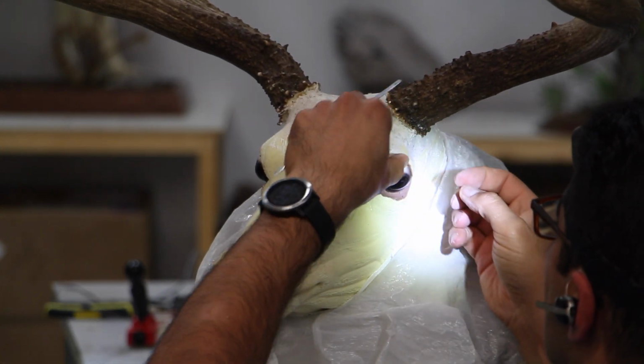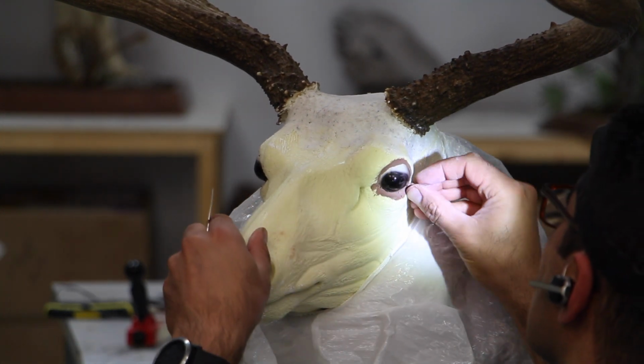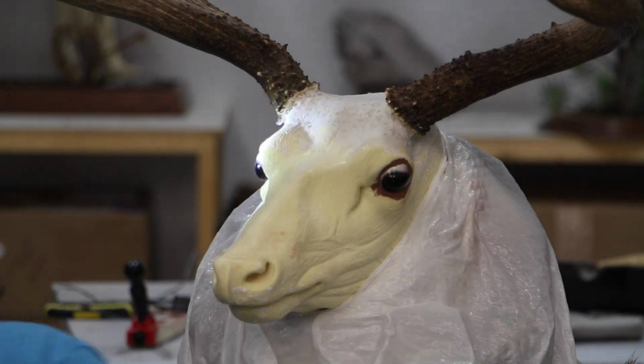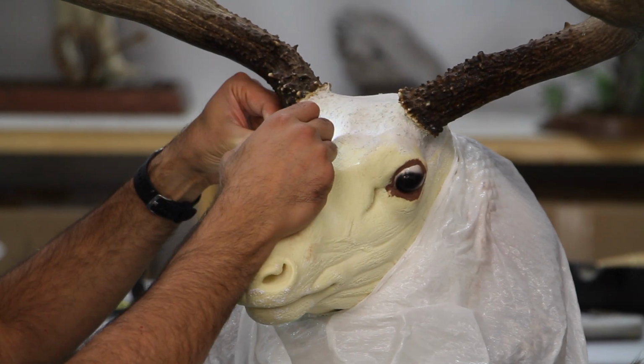Fill out the gap between the glass eye and the mannequin with some clay. This is just a potter's clay. It works good for me.